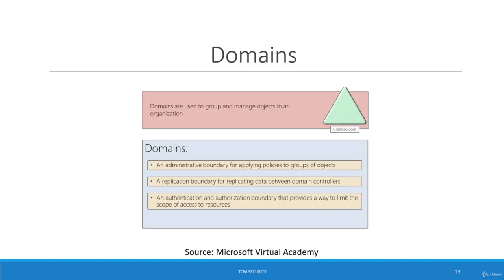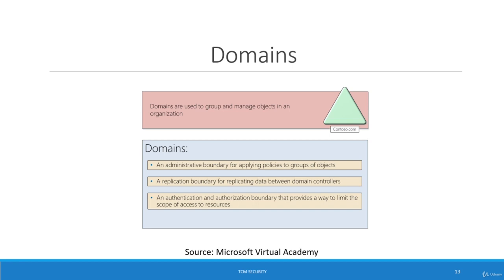More importantly is what are called domains. So domains are what is used to group things together. So we can group our objects together in a single organization. And you can see here that we've got a single domain, this contoso.com, which is all these sources are provided by Microsoft Virtual Academy. And it's just one domain. And if you have a small business, think of a small business, you might just have one domain that you're on. And this one domain has all the users, computers, every object inside of it, because all you need is one domain.